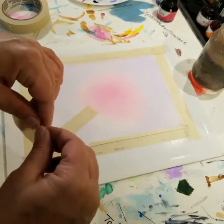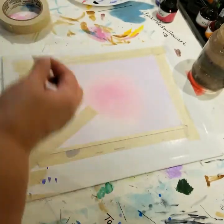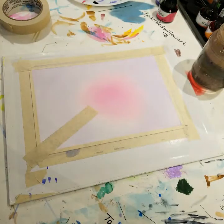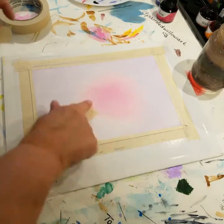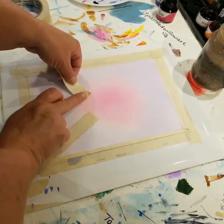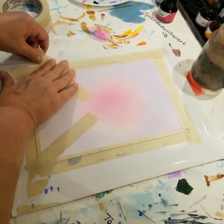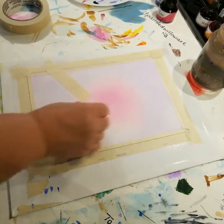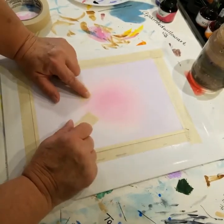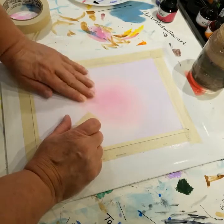Again, I'm going to make sure my edge is fairly straight. If you want to cut it with scissors, you can. I'm just going to tear it. Because like I said, ultimately we're going to go back over this line with a pen anyway. So if it's a little bit off, it's okay. And I'm going to go just a little bit away from where my first one was. And stick it down against that edge right up against the line on my heart.